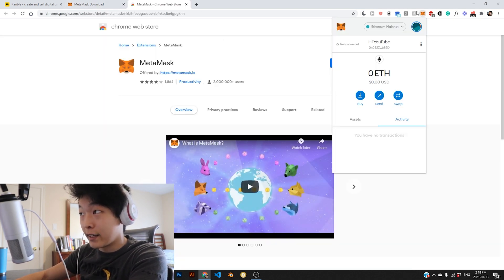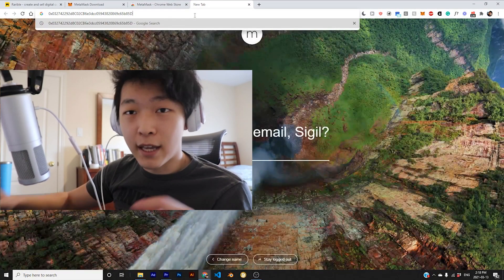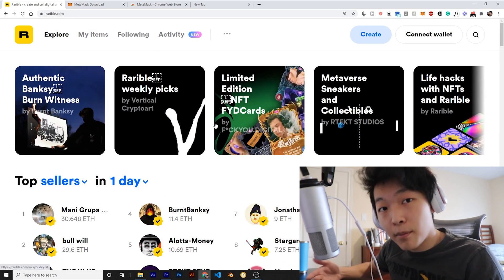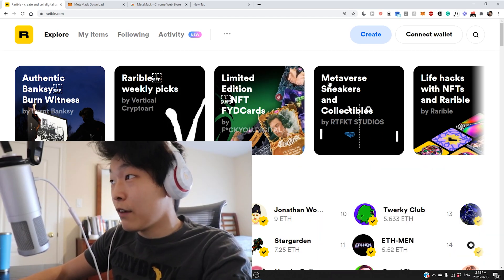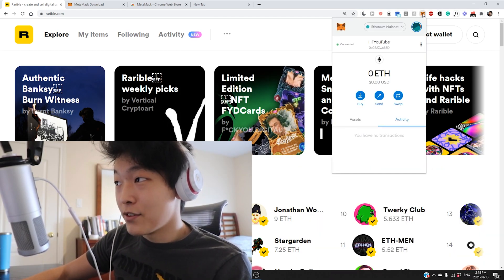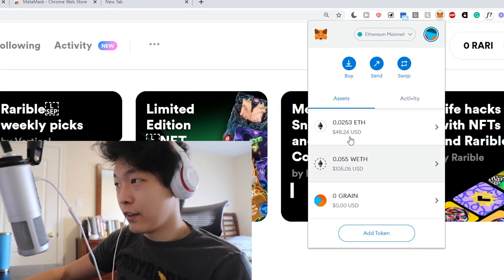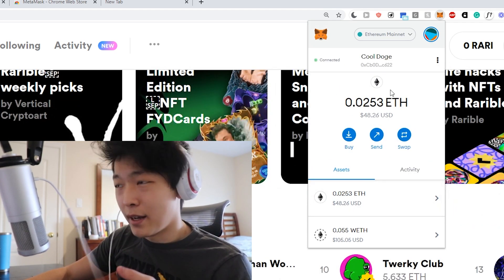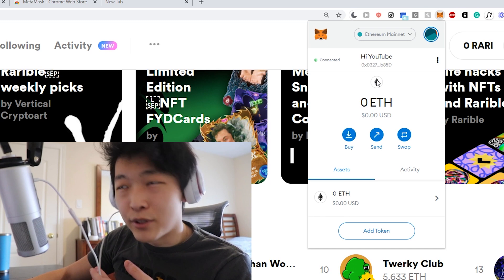It should look something like this. On the top we have our address for Ethereum, and this is kind of like your email address where people can send you things — send you Ethereum, send you NFTs. And slowly in the future, as blockchain applications continue to be built up, there's going to be more applications that you can do with your Ethereum wallet. We have our Ethereum wallet here. You wouldn't have too many funds at the moment, but you can see on my other wallet we have about $100 worth of Ethereum and about $100 worth of wrapped Ethereum, which is the currency you use to bid — basically the same as Ethereum. With your blank wallet, you want to be able to add funds or add Ethereum to your wallet.